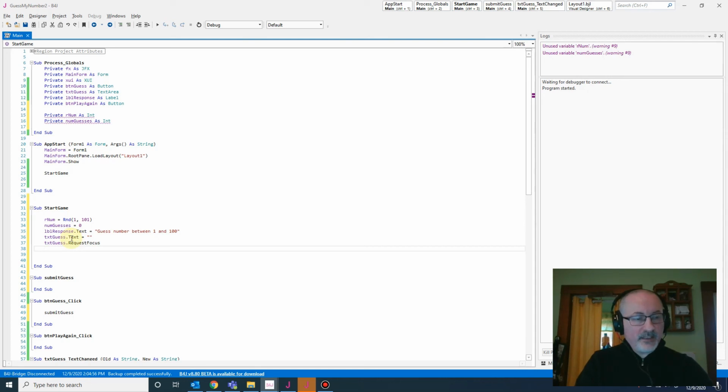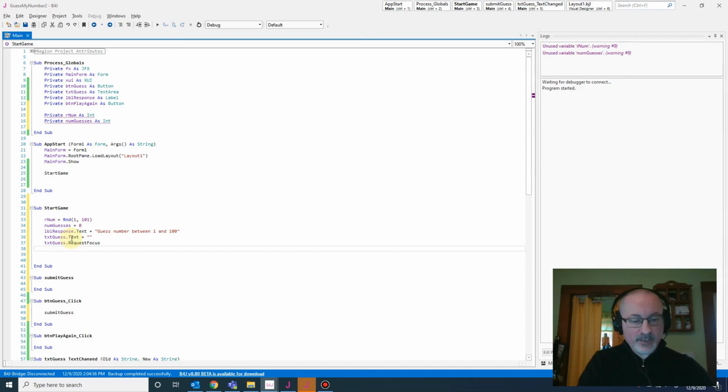The only other thing we need to do in the start game is we want to make the play again button invisible. And the reason for that is while you're in the game, you don't want to click the button and have it reset everything, and then it can choose a different number, and then all your guesses are null or void and nothing matters anymore. So we're only going to make that button visible when you've guessed the number.